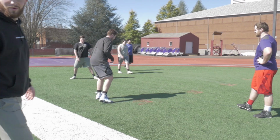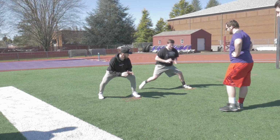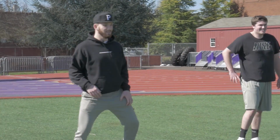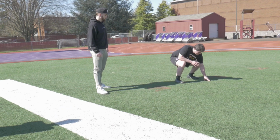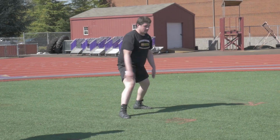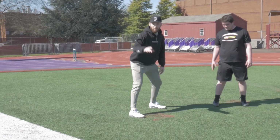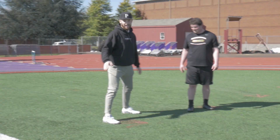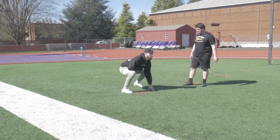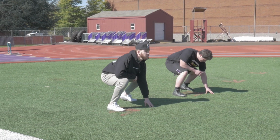The big boys are getting work out here right now. Drop it back. Wow. Can you show me? Show me one drill. Look at you. You have your left hand down instead of right? He's on the left. Are we getting this on camera right now? All right, guys, the linemen are showing me how to do a lineman stance. Is that right? Yep. There we go. You gotta have your eyes up so you can see. Is this three-point stance good?